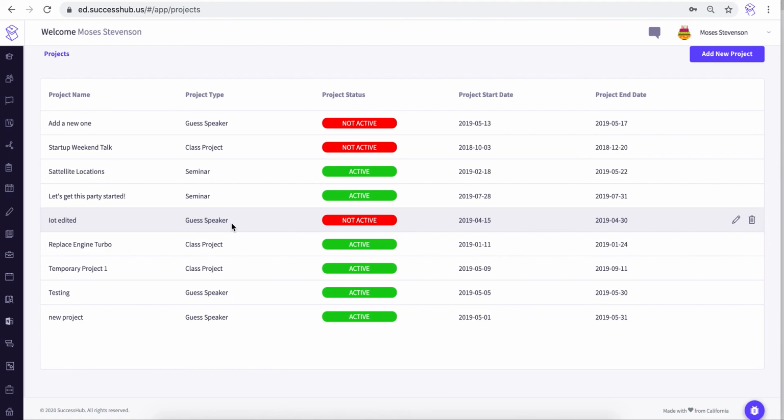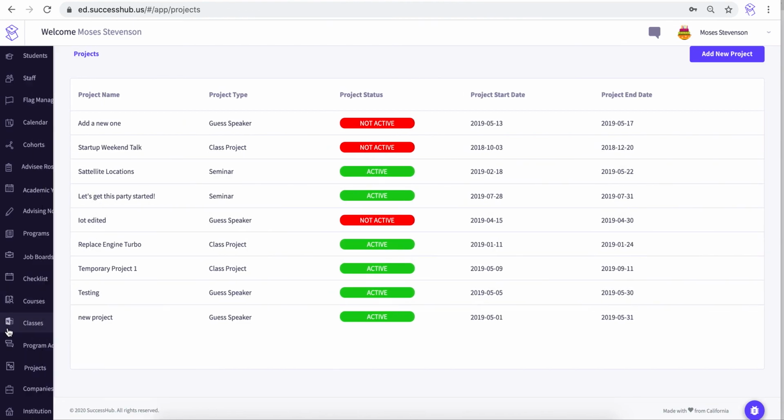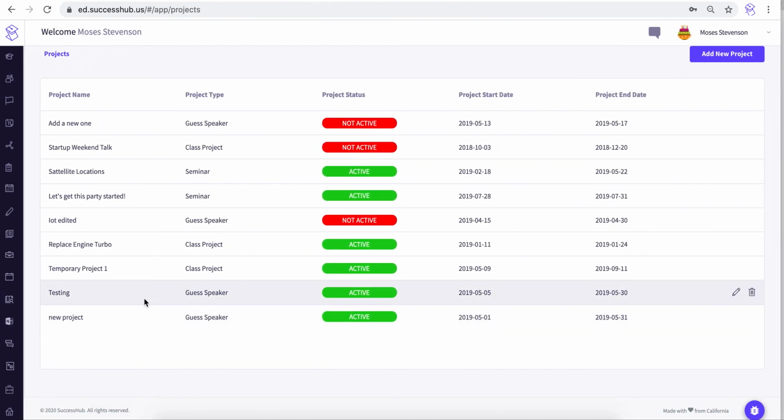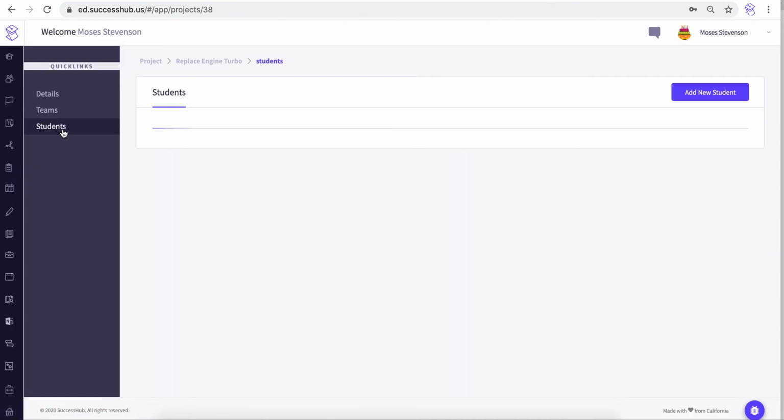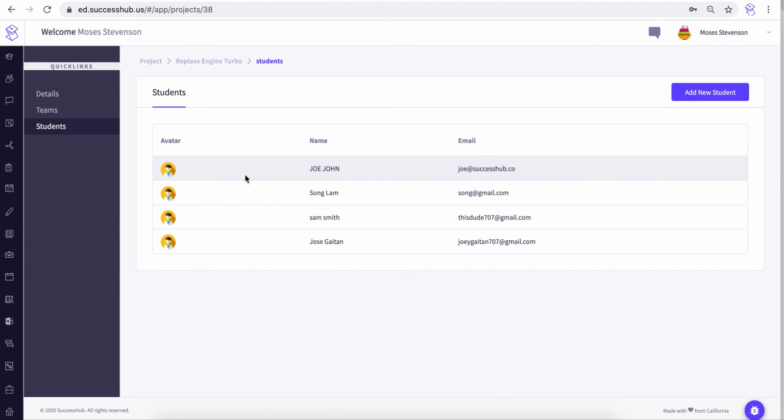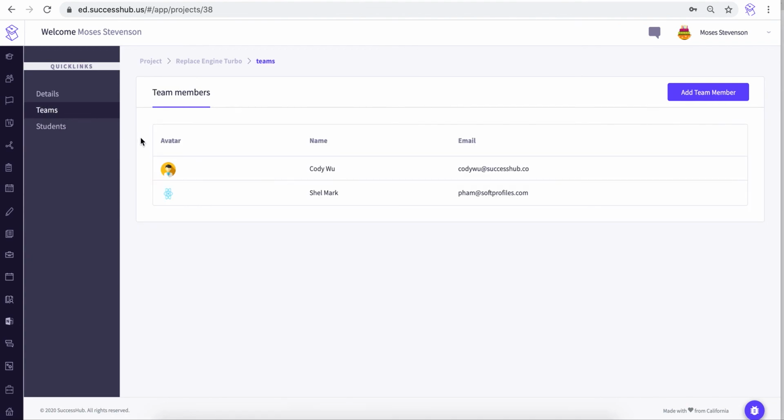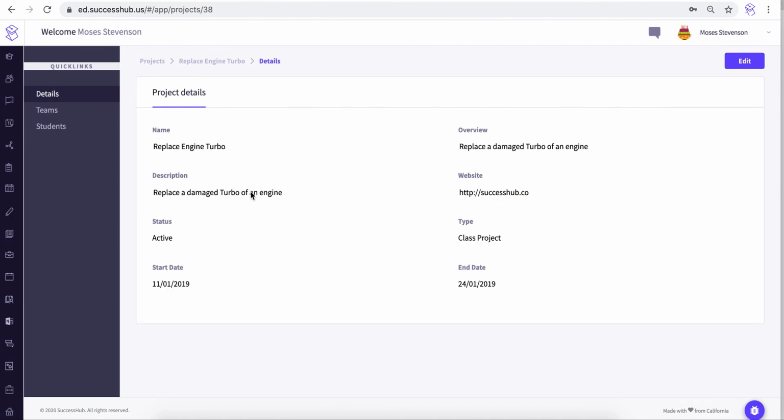As a result, they need to be able to track all the learning that goes on. Projects are another tremendous tool to manage all those specific projects. You can click on a specific project and see the students enrolled for that project, the team for that project, and the details of the project. That's tremendous, especially when it comes to skill building and attainment.